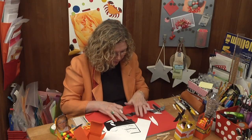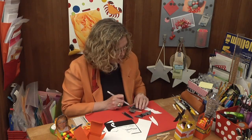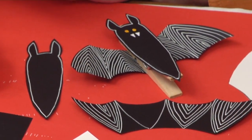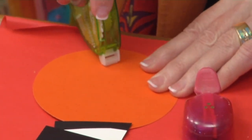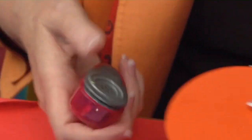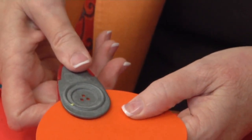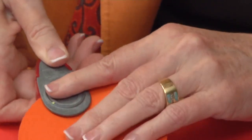After you have all of the details that you want, I just used little punches. So in order to do the punch, what I do is I take the paper and I add adhesive. When the punch is really tiny like this, I'm adding adhesive first. And then I'll try to turn this so you can see the dot adhesive. This is going to punch out 3 holes. I'm going to put my finger so that it catches all 3.